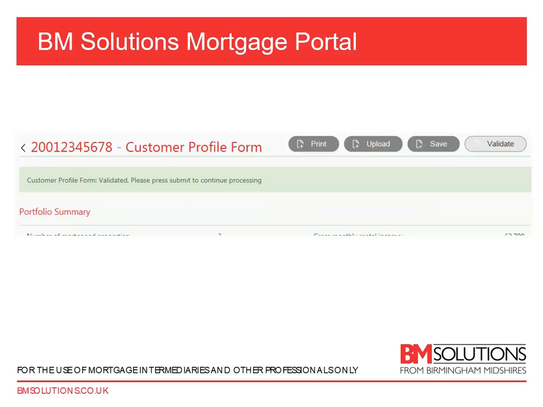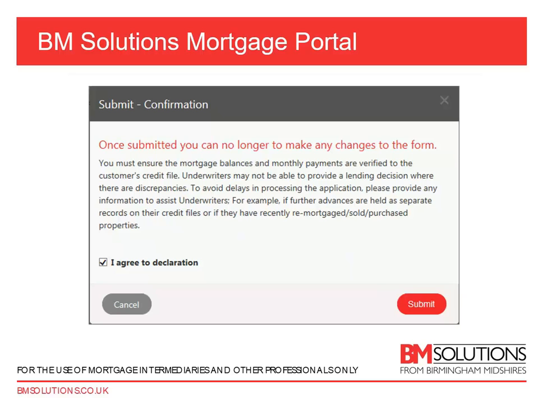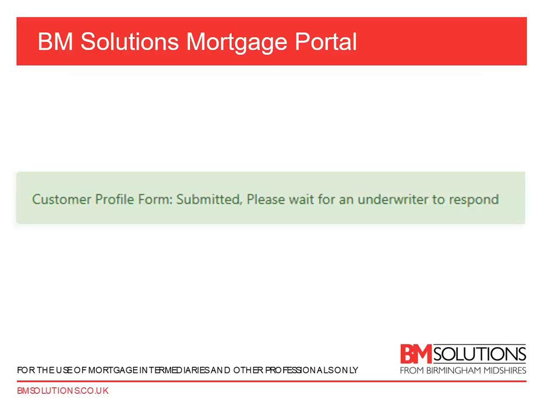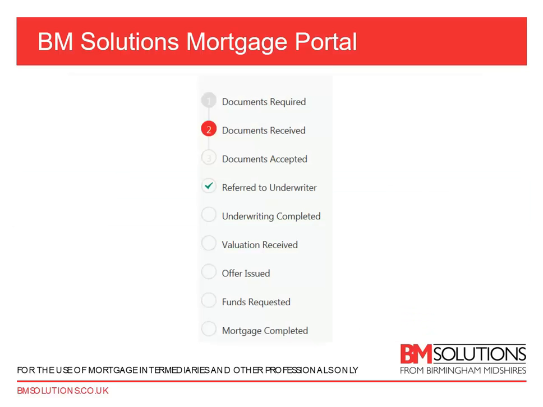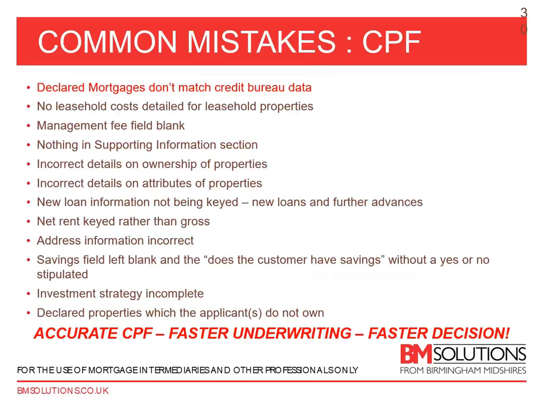If you've put in some more information, you press validate, it checks the validation, it ensures that the form is ready for submission. You can then submit after completing the declaration. It will then be submitted. The automated valuation models, the AVMs, will then be completed. It will then sit for an underwriter to review. Once the underwriter has reviewed the documentation, he will get in touch with you either by phone call or via our secure messaging system, and hopefully this application will be successful and it will then move on to underwriting completed.